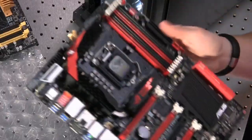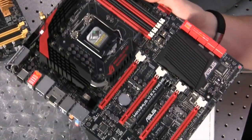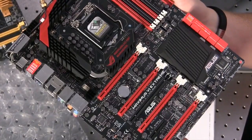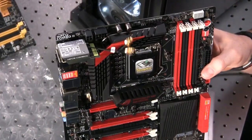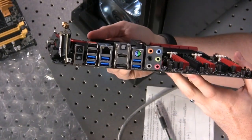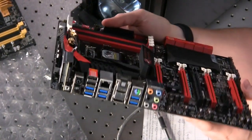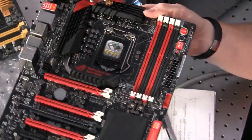ROG is kind of like our skunk works, right? Or that division from a company where you try to do stuff that's really unique and different every year, where you have more flexibility to say, let's try something that you might not have thought about before, and let's see if we can implement that. Because the people on here, like I myself, I consider myself somebody that's on the bleeding edge, not on the cutting edge.